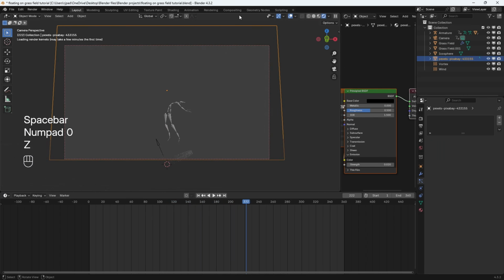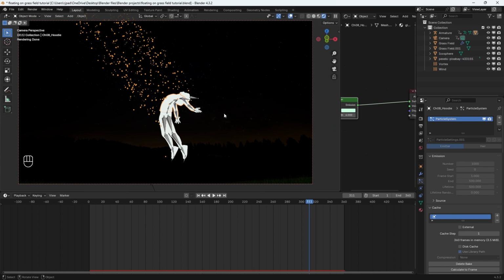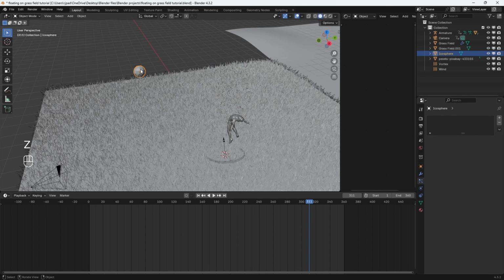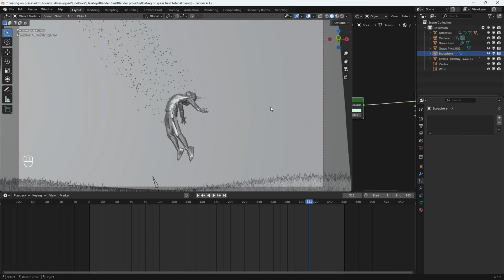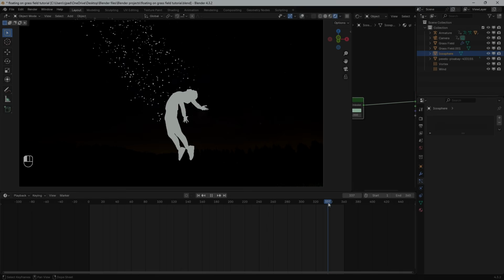Let's go in render mode. Let's see what it's looking like. Oh, but one thing to note is there's no material on our particles. They're not glowing, so we want to add a material to it. So let's go back to solid mode. Let's select our icosphere, go to the shader tab right here, and we'll just use the glow material. Okay, now if we go back to camera view, let's go into render mode. Render mode. Boom. We got glowing particles. Let's go.